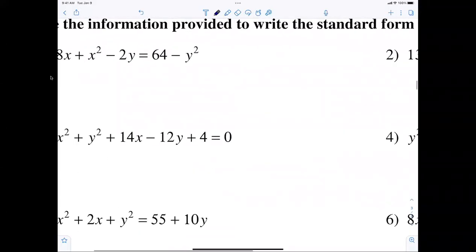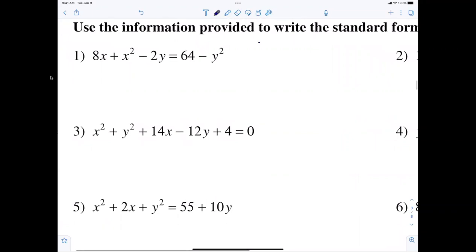Okay, so I have here, the center is what? (-4, 1). And the radius is what? Someone said radical 8. Someone said the radius is 7. Anybody else? Radical 81, well, the square root of 81 would be 9. Anybody else get something different? What did you get? All right, so let's take a look. We either know it's 7 or it's 9.